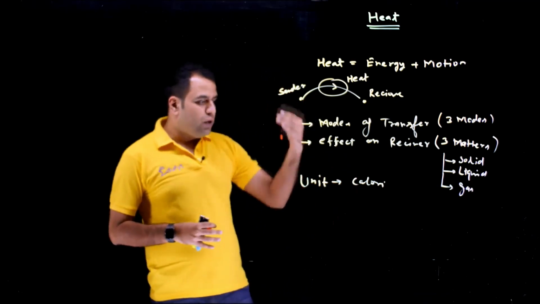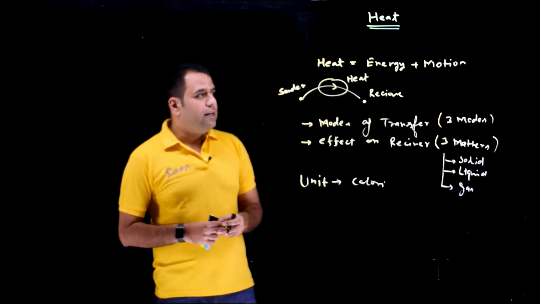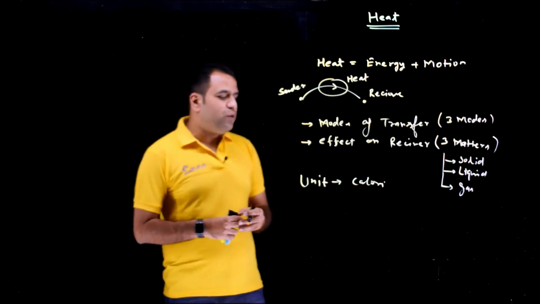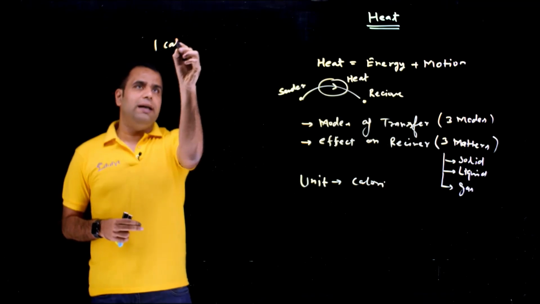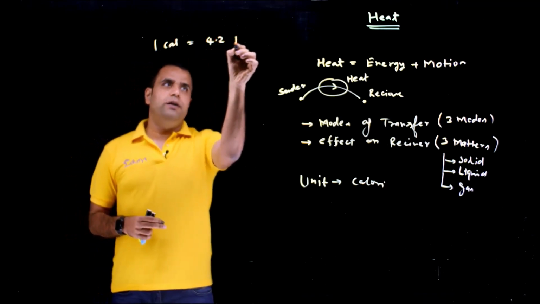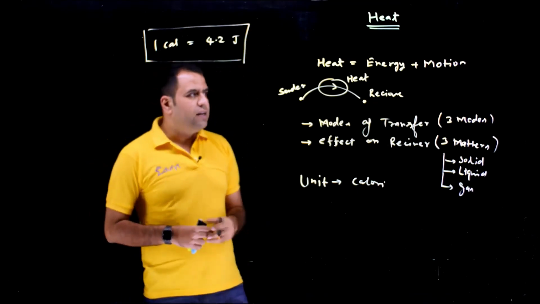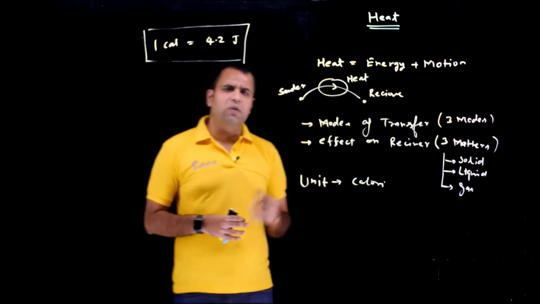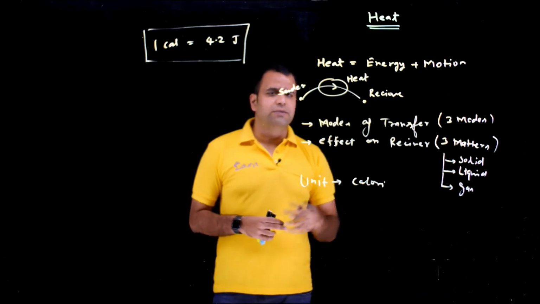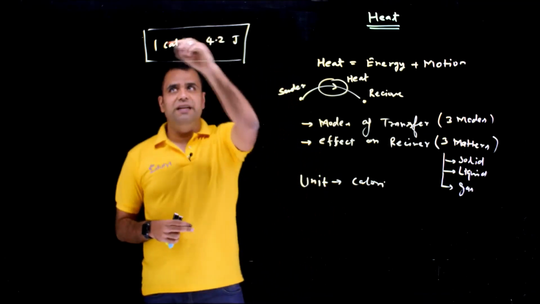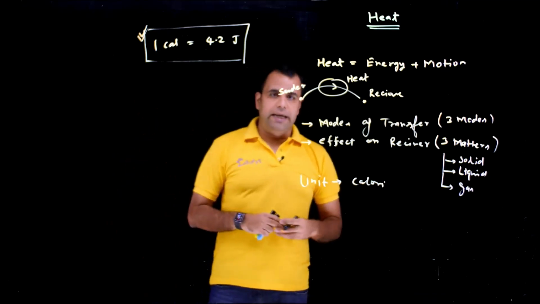So the unit in this chapter we will be using will be the calorie. And if at some point of time we have to convert the calorie into the joule, there is a relationship. And that relationship is 1 calorie is equivalent to 4.2 joule. That's the relationship we will be using. Generally, the energy will be provided to us in terms of calorie. Even the work will be provided to us in terms of calorie if they are providing it. But if we calculate the work, it will come in terms of joule. Okay. So this relationship we have to memorize, to convert the joule into the calorie and to convert the calorie into the joule.